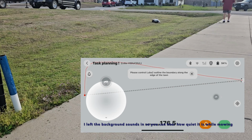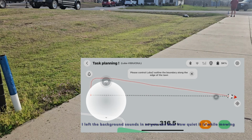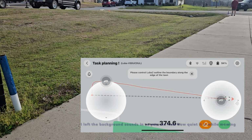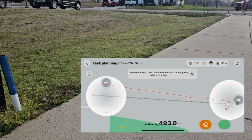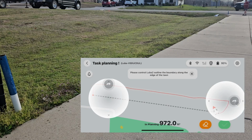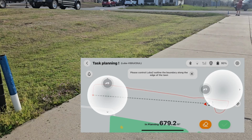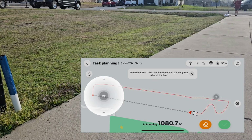So the idea is drive it around the perimeter and you're going to set up the area that you want it to mow in. And it's going to create the route inside of the area, but you're just trying to set up the perimeter. So what I'm doing is I'm driving it around the perimeter. Now, if you have no-go areas, you're going to add them after you're done.